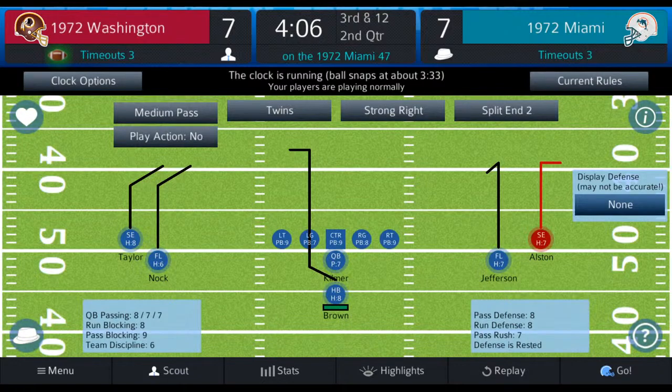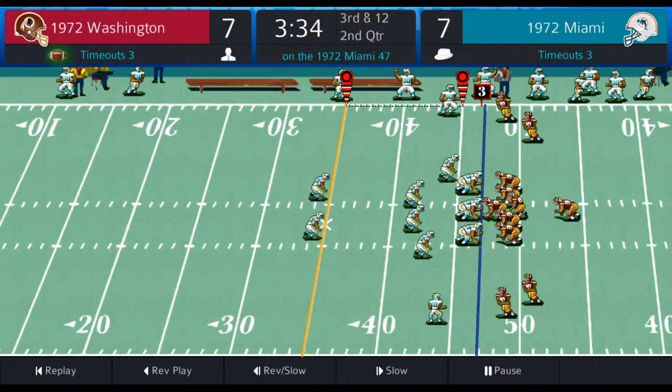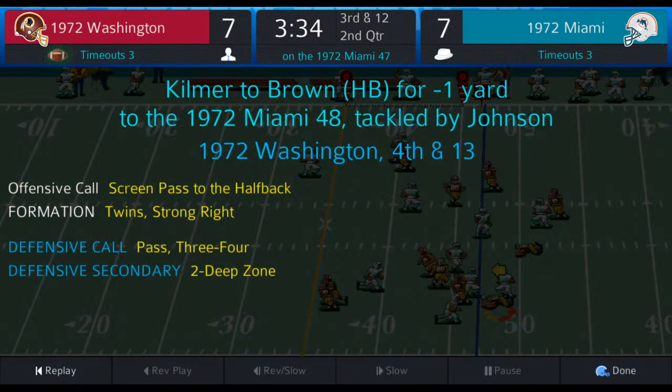3rd and 12. We're going to go screen pass to Larry Brown. 3rd and 12, screen to Brown. And again, the Dolphins react real good. Minus a yard. Johnson with another tackle.